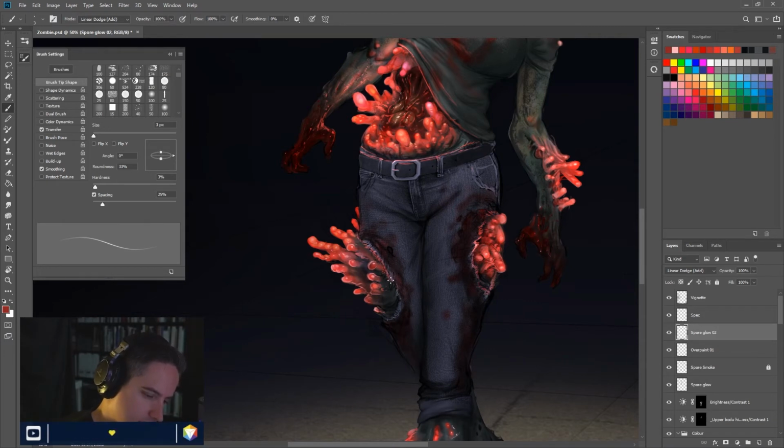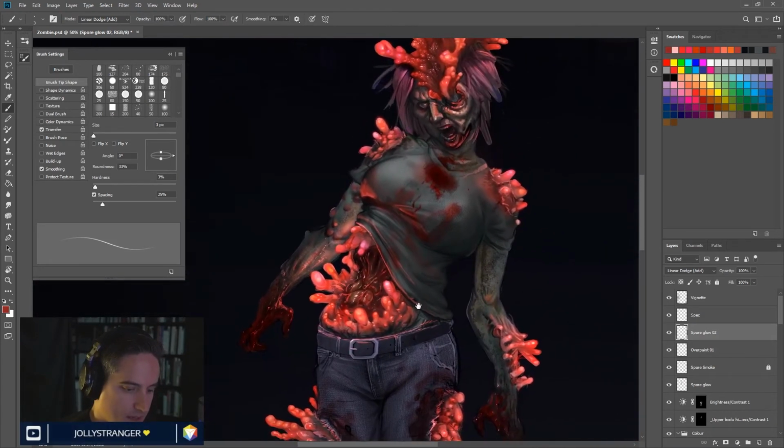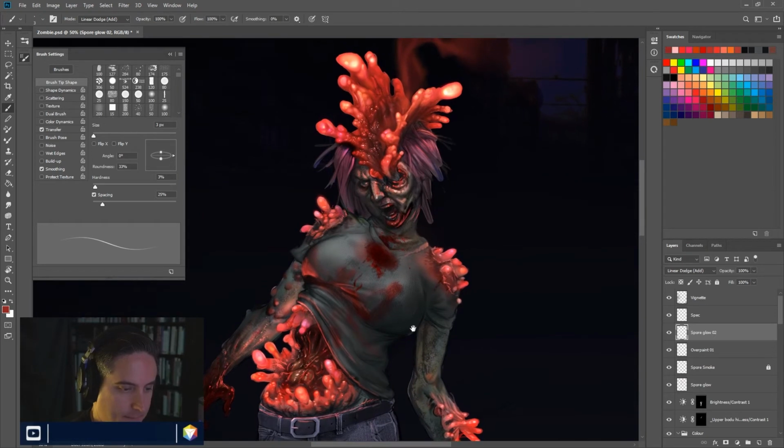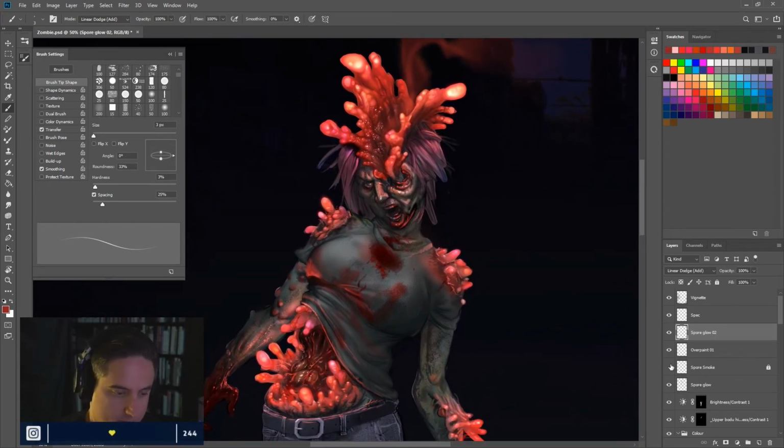So it looks like it's pulling open. It'd be a little bit weaker as it kind of flies away. Hit certain spots strategically where they're kind of flowing off into the darkness so that we can see that silhouette. Maybe even some on the other side there. So that's feeling pretty good. Good and gross. Okay, I'll turn off the spore smoke. Let's get back into that head at this point.